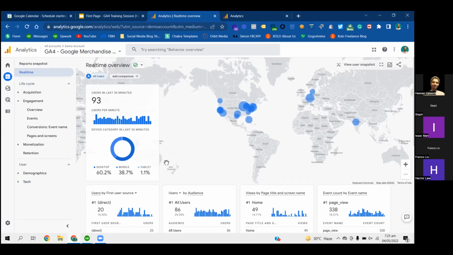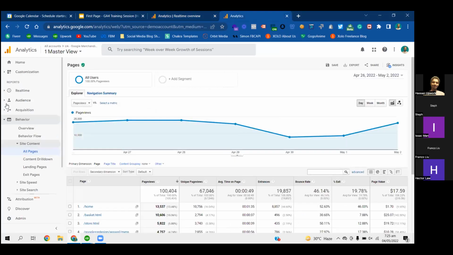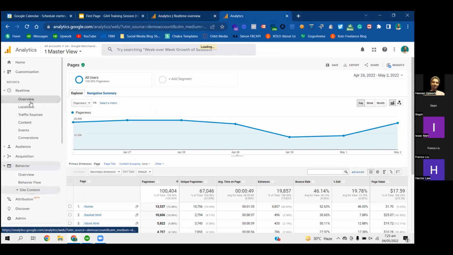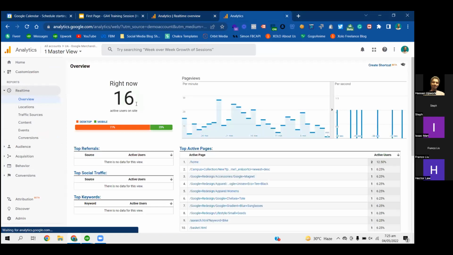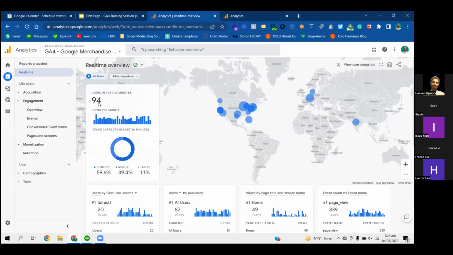There is one more difference between GA4 and Universal Analytics in terms of sessions. You might see that in Universal Analytics, if you go to the real-time view and go to the overview section, you can always see the active users on your website. However, in GA4, the active user count is no longer present.